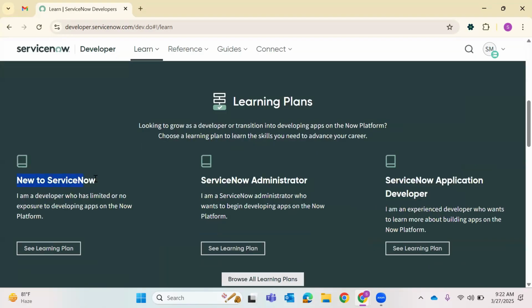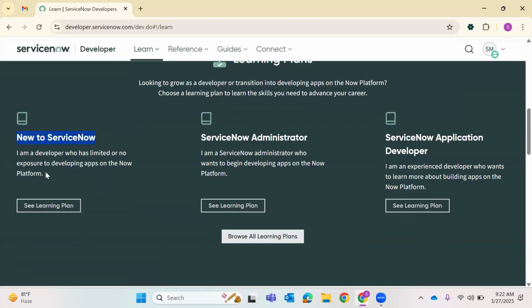See, when you are new to ServiceNow and if you want to enhance your knowledge with some of the development activities, you can also take these learning plans.